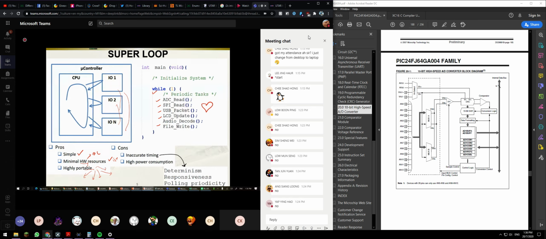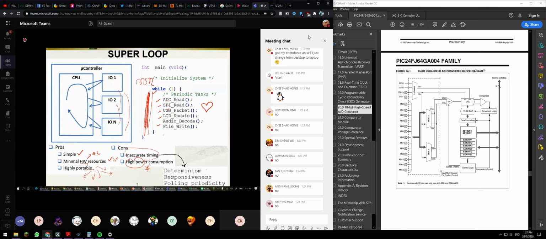But when it comes to disadvantages, this kind of thing has high power consumption. It's not suitable for IoT devices. You keep on running. When you keep on running, your CPU keeps on being busy. Your heartbeat keeps on being busy. It cannot even be put in idle mode or sleep mode. How to sleep? Because you keep on running, keep on being busy. So it's no good. And then there is inaccurate timing.